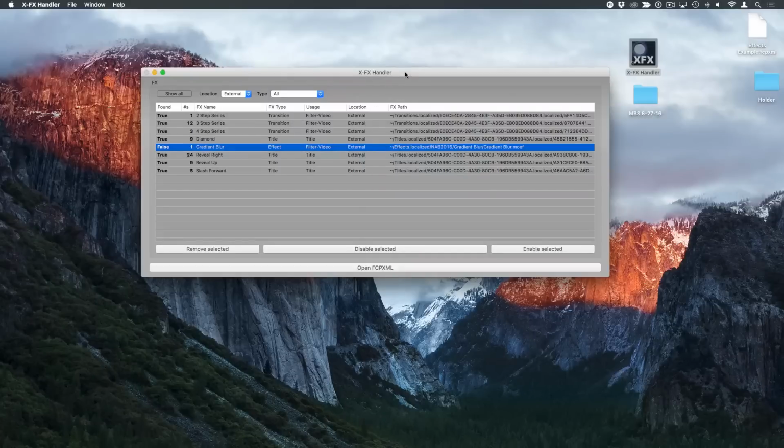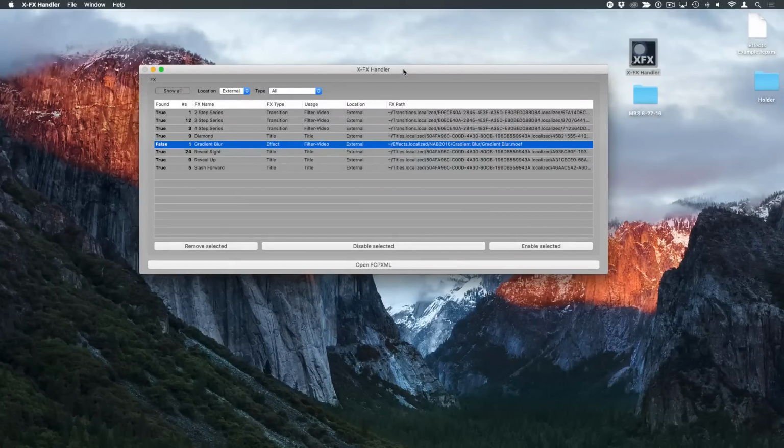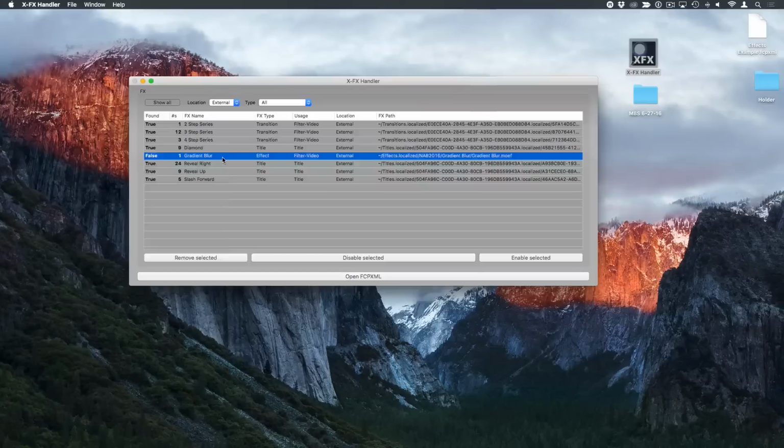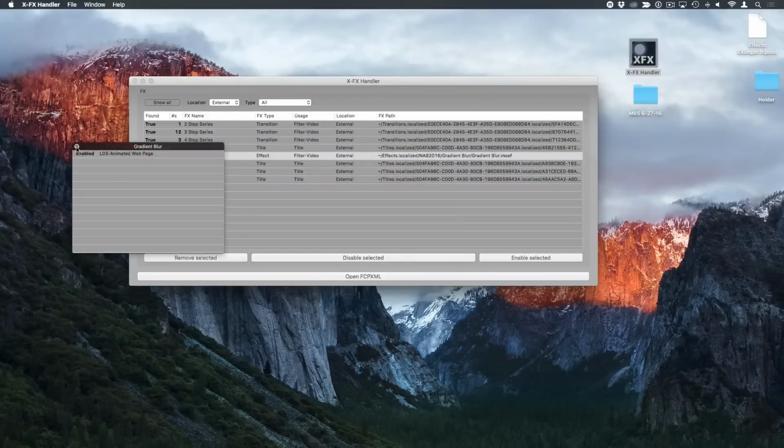Because your two options are to get the thing installed and working again, or get rid of it. So here, within Final Cut, you could go through every single effect and turn them off. Or with this app, you can just say remove or disable right here. And then you're going to end up re-importing the XML, I suppose. Exactly. So I just want to show that works. You can see this one is enabled.